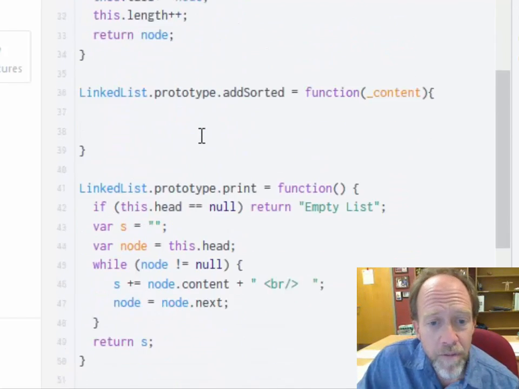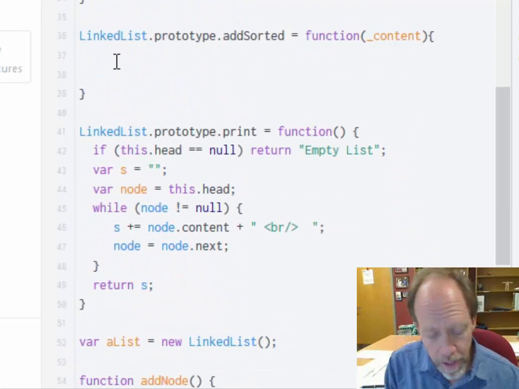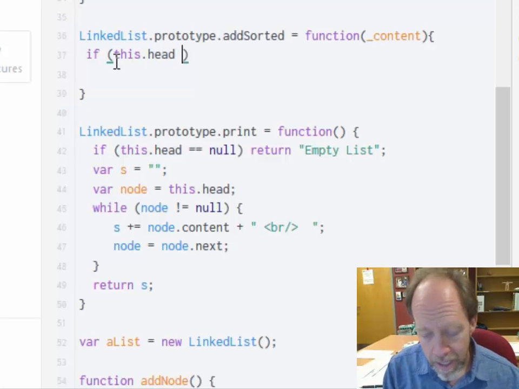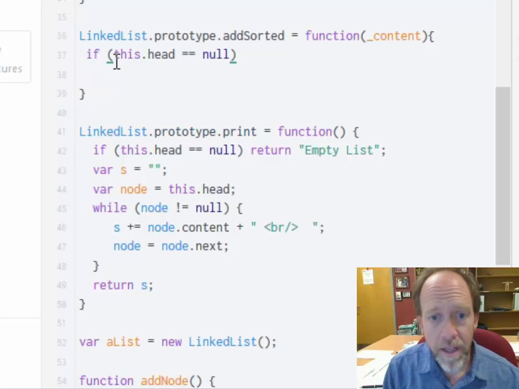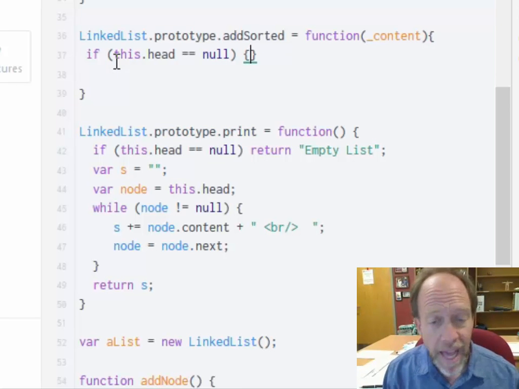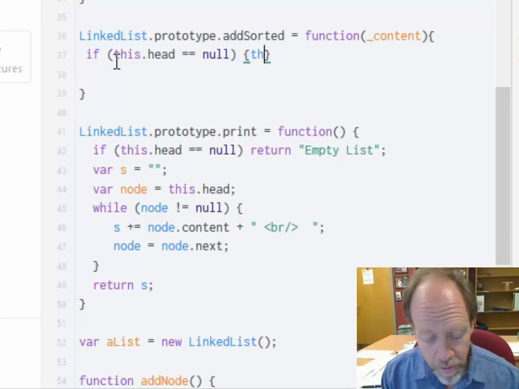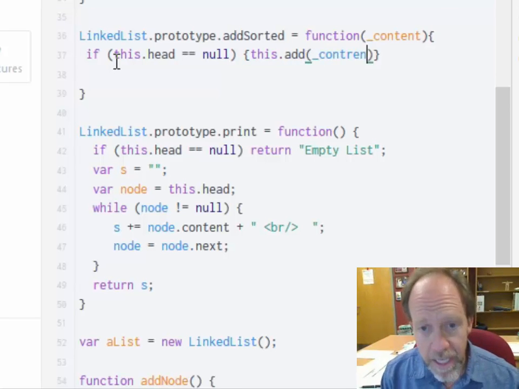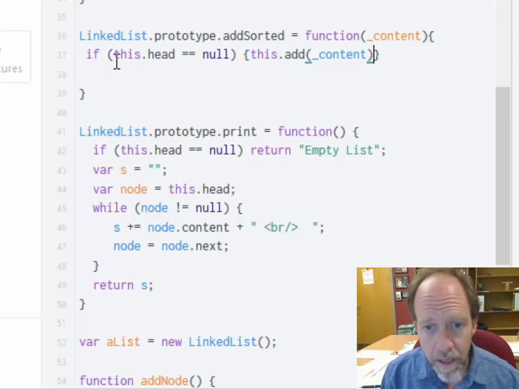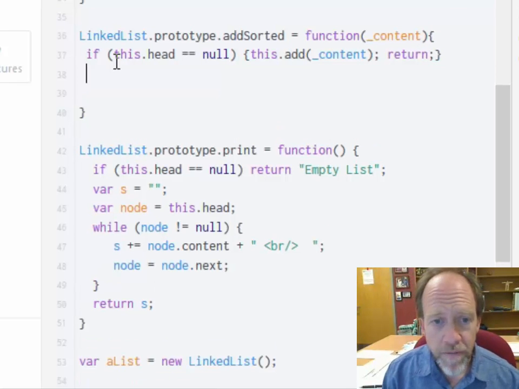So we start off with if this dot head is equal to null, then we simply go ahead and add it right up there at the head. Well, that's simple: this dot add content, and you're done. Return.